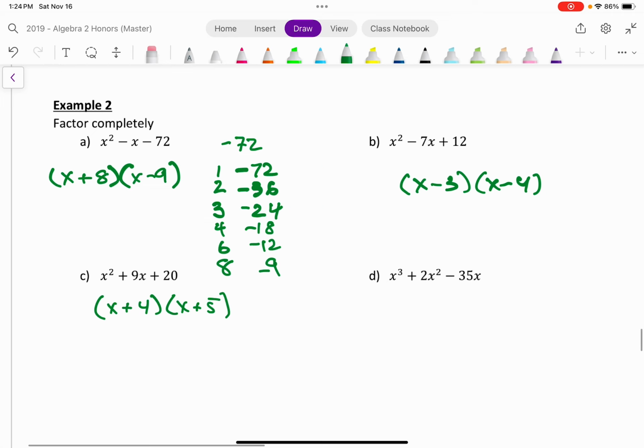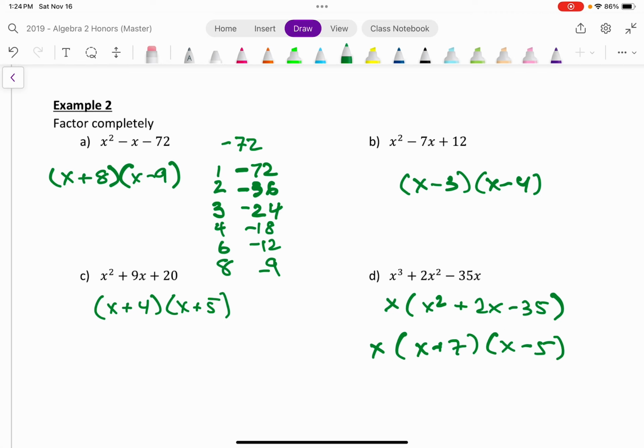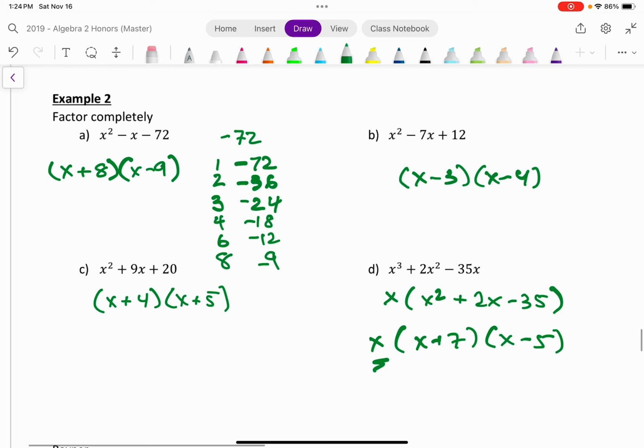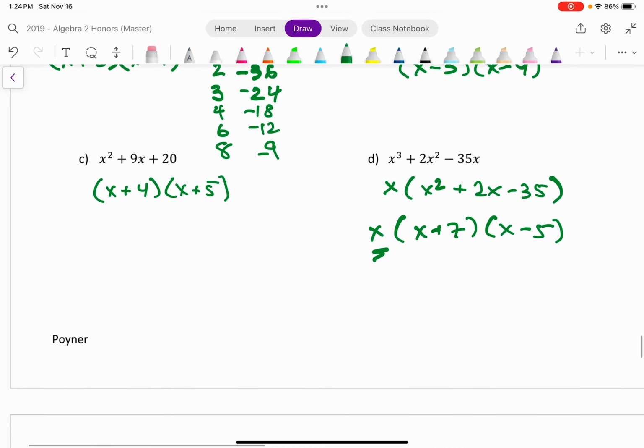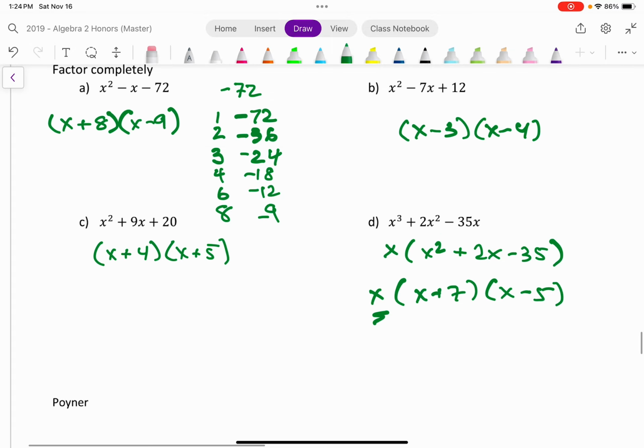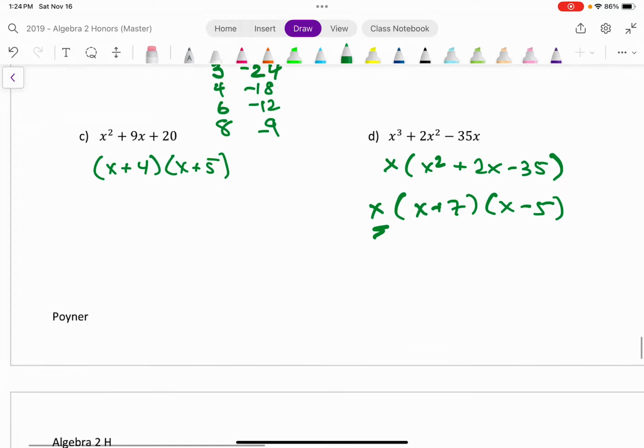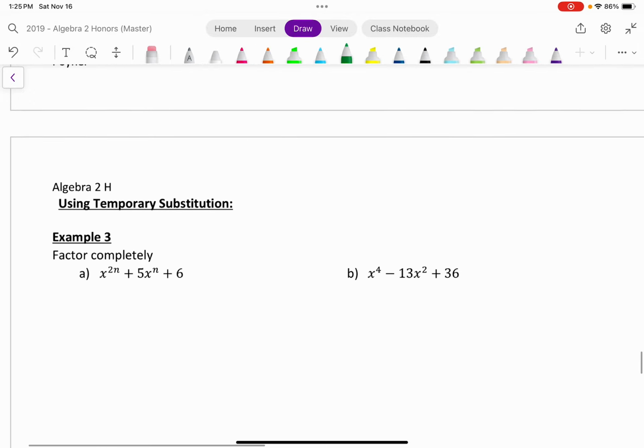The last one, part D, you just have to be careful. Remember step number 1 in factoring, you've got to take out the GCF. They all have an x, so I'm left with x squared plus 2x minus 35. Then I find factors of negative 35 that add up and give me positive 2. That would be positive 7 and negative 5, and I'm done. And don't forget that first factor out there. Okay, factoring with a leading coefficient of 1 takes only as long as it takes you to find the factors. That's the only thing that it takes.